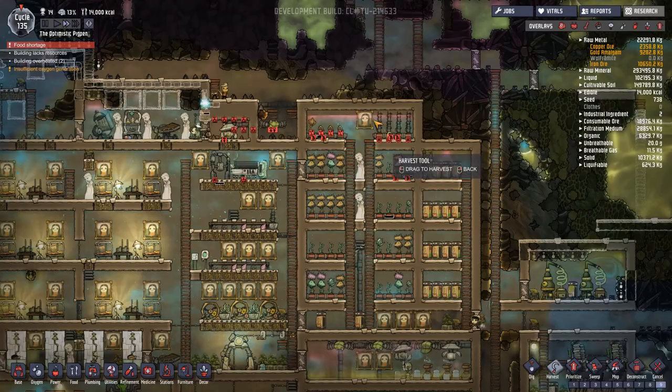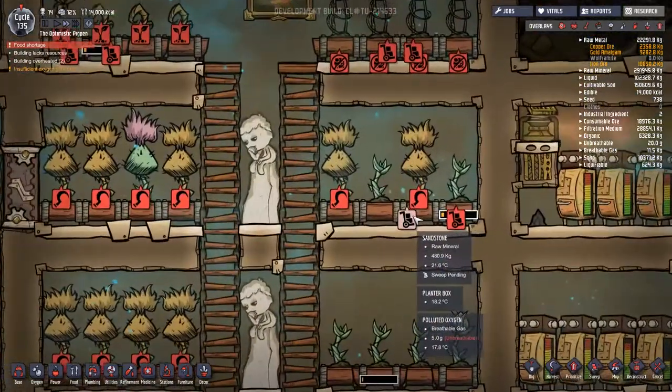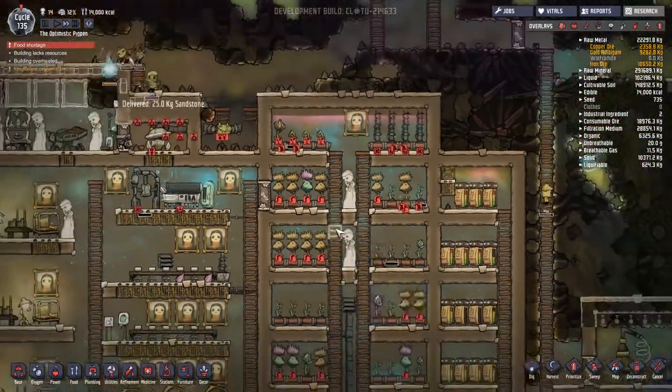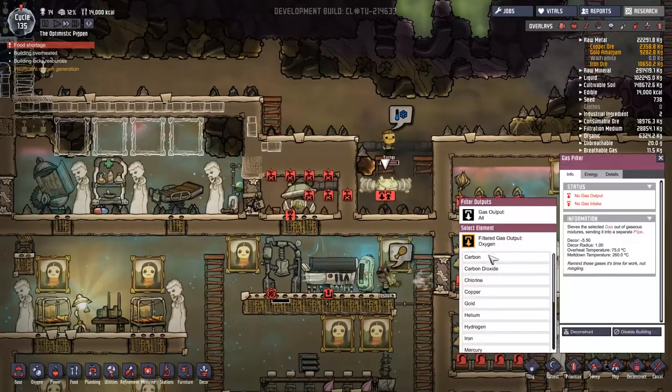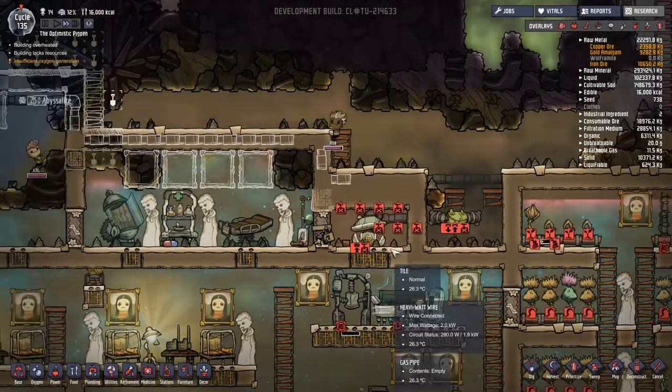Let's harvest up a whole load of stuff here. All right, there's a lot of sweep orders still on the go. What have we got here? Some sandstone, stuff like that. You would have expected all that to have gone by now. I would have, anyway. Gas filter, we want to deconstruct that. And this gas pump, we want to deconstruct that as well.